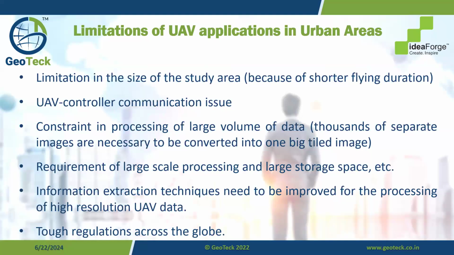Next, what are the limitations? UAVs have several limitations, like shorter endurance time, etc. I'm not going to discuss the general deficiencies of UAVs. Rather, these are some issues that are especially related to urban areas. First is the limitation in the size of the study area. UAVs cannot cover a very large geographical area.